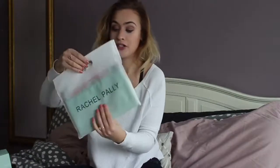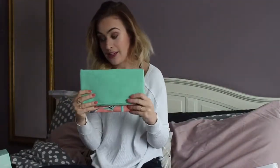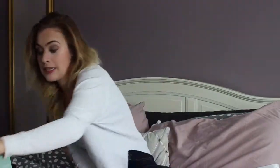Next is the Rachel Pally purse. This I did pick — I chose coral and teal because I thought it was a lot springier. You can fold it both ways which is kind of nice. I have a pink dress I had in mind to dress up over spring, so that's great. This little handbag is a $60 value. It also came in orange and yellow and a burgundy and cream pattern, but I thought coral and teal was the best fit for the season.